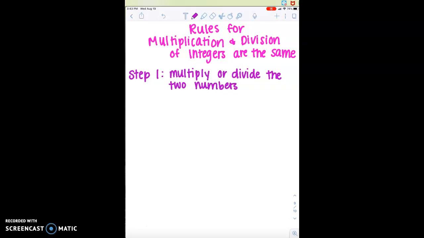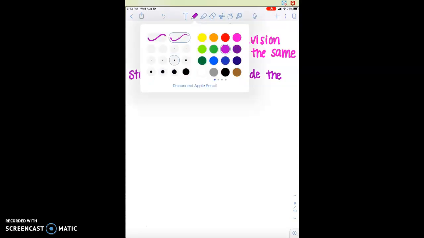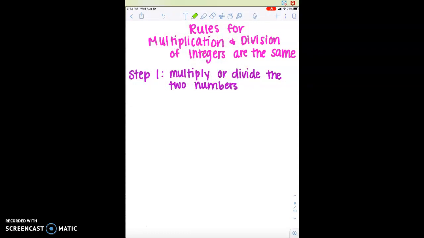Step 2 is when we're going to start to see some differences, okay, from those addition and subtraction rules, and where we're going to get into the unique things that you need to commit to memory. So these are rules that you unfortunately are going to have to memorize, but we're going to practice with them so much that it's going to become second nature, okay? So don't get too overwhelmed with the memorization. Just know that the more you practice, the more it's just going to stick in your brain, okay?